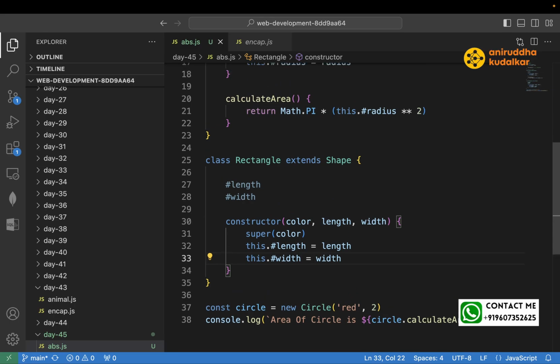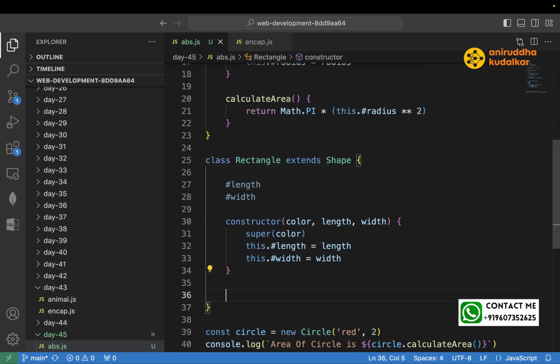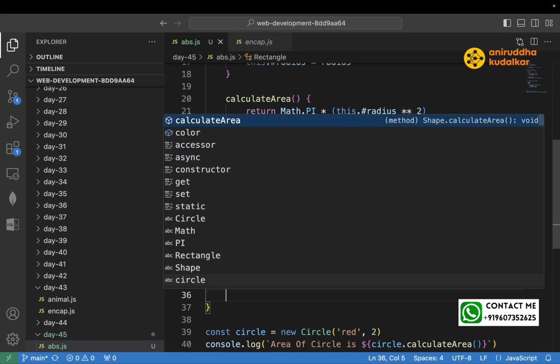Now what? Calculate area. This method which is coming from the Shape class, let's override that method.